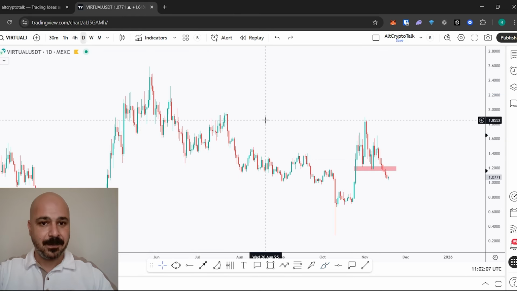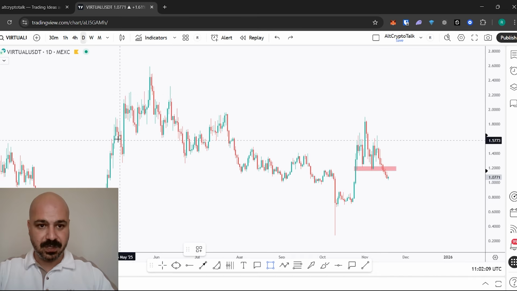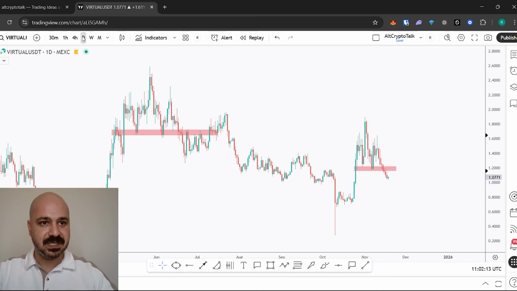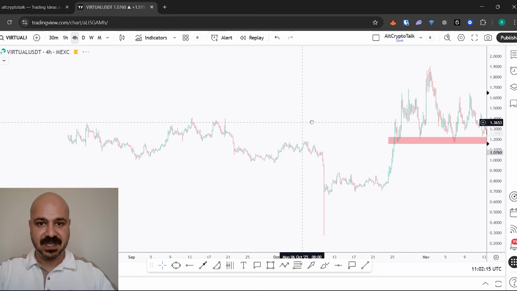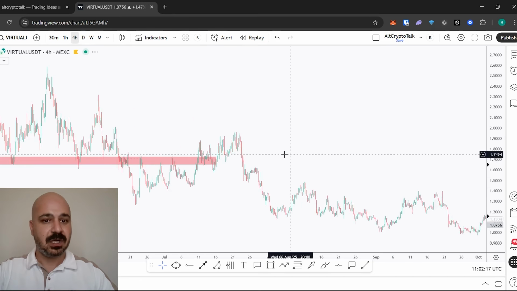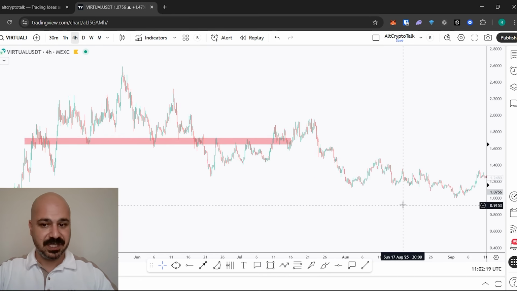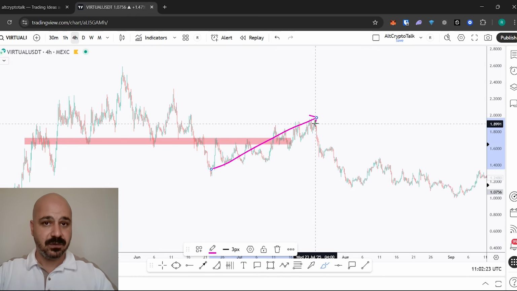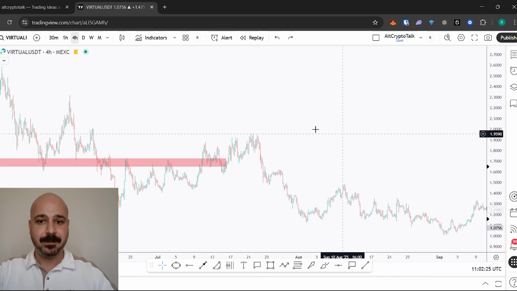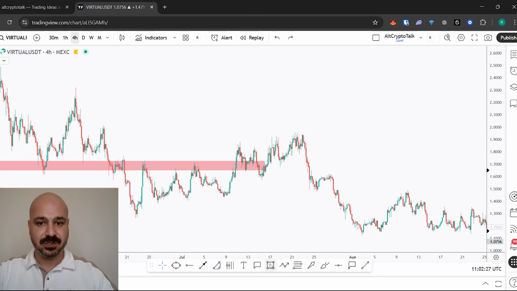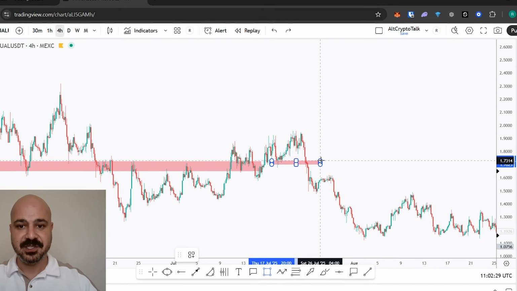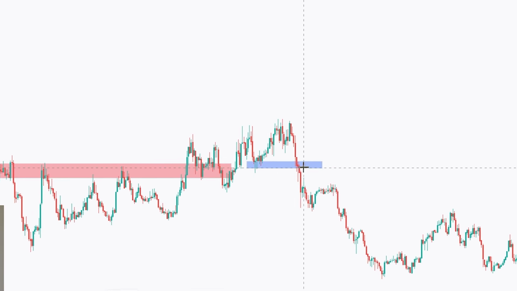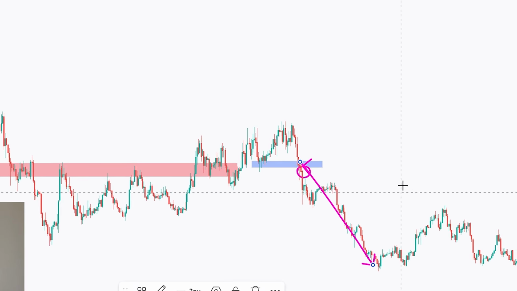Let's take an example. Here we go. We broke below this low. Let's make it visible on H4 time frame. Perfect. Let's zoom into H4. And this is exactly where we started to look for trend following shorts. You wait for a correction in the opposite direction of this overall bearish trend, and then, as I mentioned previously, you zoom in, you wait for a previous major low to be broken downward. Let's go for blue to change color, and then this is where exactly you will be going short.